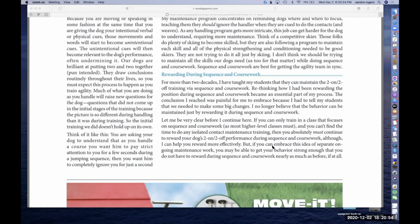outweighed. And what I mean by a stick, I mean the dog has stopped in the 2-on-2 off and he has to wait for the release. Oh, so I'm proofing. Most people don't. Most people do what I call a boring stick. So if you're doing boring sticks, one, you've got the adrenaline break. That means, guys, the dog has come down in sequence and coursework. You're timing, you're like 5, 4, 3, you're bored, they're bored. So they've got the adrenaline break.